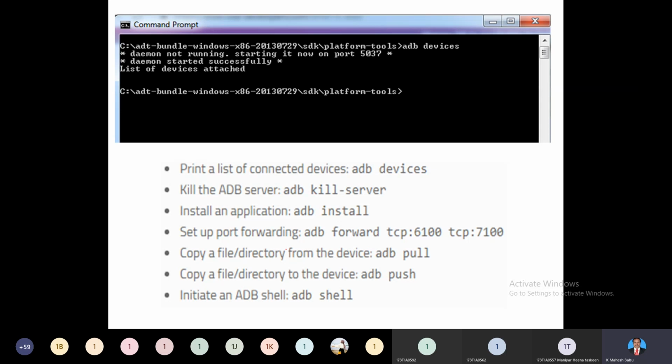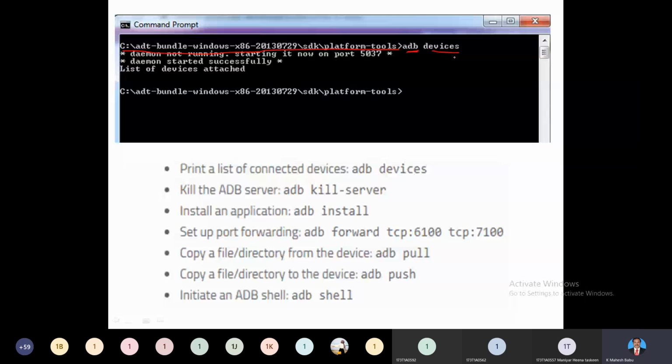Whenever you run this ADB, it opens a command prompt stating all the information. So whenever you open this ADB, it opens the appropriate directory, and there you can type the command. All commands are preceded with ADB and followed by the command name. But don't confuse, it is there in our syllabus. We need to learn all these things, but nowadays it is very sophisticated.